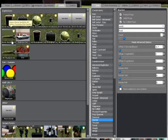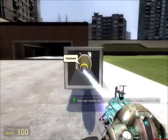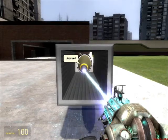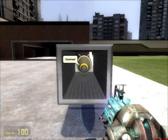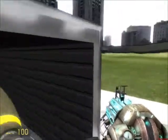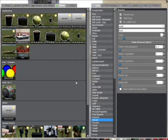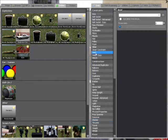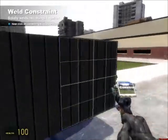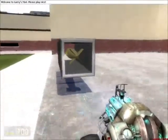You want to go to your entities and spawn an atomic bomb. I use the MK. That's what fits in this box. You can use the barrel or whatever. Doesn't matter, they all work the same pretty much. Okay, once you have that in, you're gonna want to weld that in. Really, you want to weld all your props together, because it just strengthens everything. So there you go, I have all that welded together.